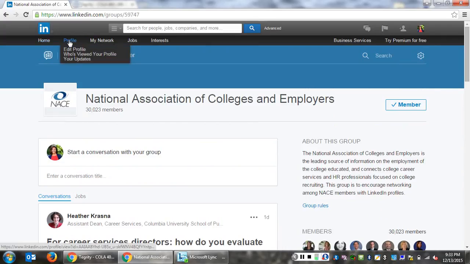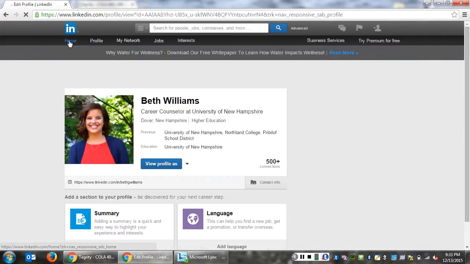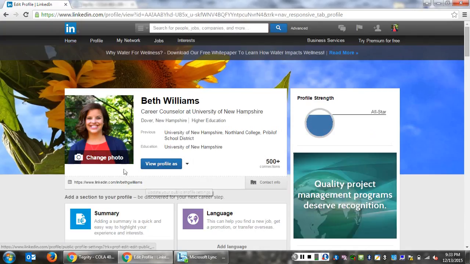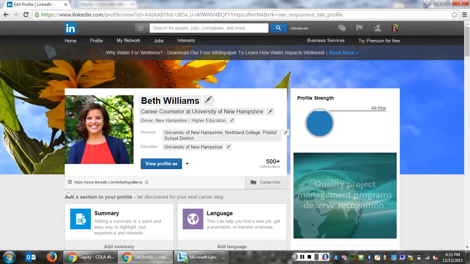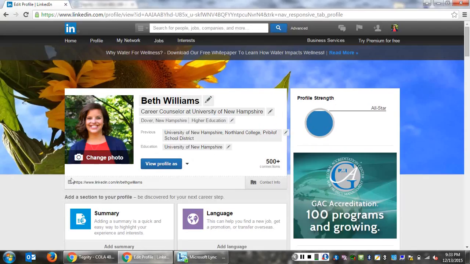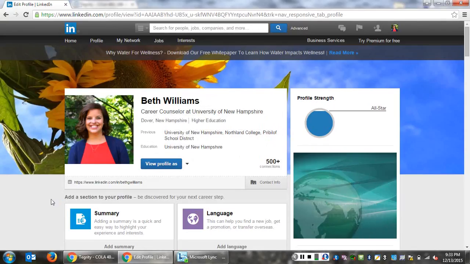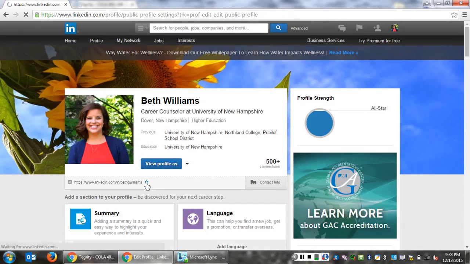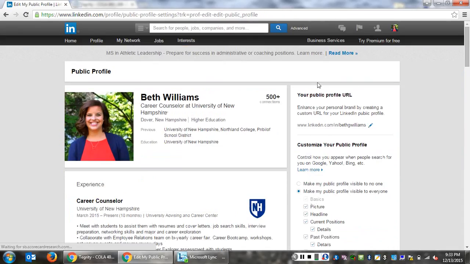That was a really brief overview of the profile, but one other thing that I want to show you on here is this area just underneath your name, where your URL will be listed. Now when you create your profile for the first time, your URL is going to be a bunch of numbers and letters after it, a pretty long URL. If you hover over your URL to this little wheel right here, it's going to take you to your public profile page. But on the right hand side, this is where you can actually edit your URL.